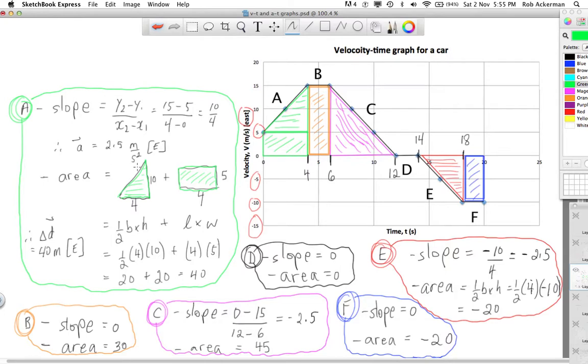Now the area may have tricked you if you tried this on your own and now you're comparing with my calculations. The area includes all of the area between the graph and the time axis. So there's actually a triangular area and a rectangular area. I've drawn these out. They are a base of 4, and the rectangle has a height of 5, as you see here, but the triangle has a height of 10, going from 5 up to 15. So I've drawn these in down here, and I've shown you a half base times height, length times width, subbed in my numbers. I get an answer of 40, which means the displacement in interval A is 40 meters to the east. And basically I went through all of the other intervals doing the same thing.